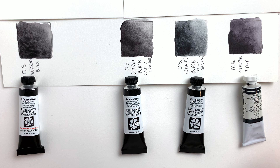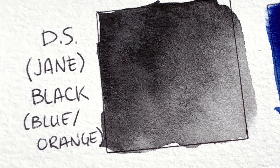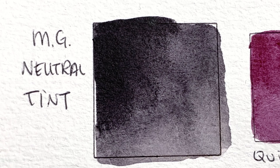Personally I really like mixed blacks that don't include any black pigment. I usually find them less flat — they have a bit more depth and a bit more life than a black pigment. Do you need any of these? Not really. Whatever you like to use is always the best option, but I thought it would be interesting to compare how they look between each other. So what do you guys think? Do you have a favorite in those four? Do you use black in your painting a lot or not? Please let me know in the comments below, and thank you very much for watching. Take care, bye bye.